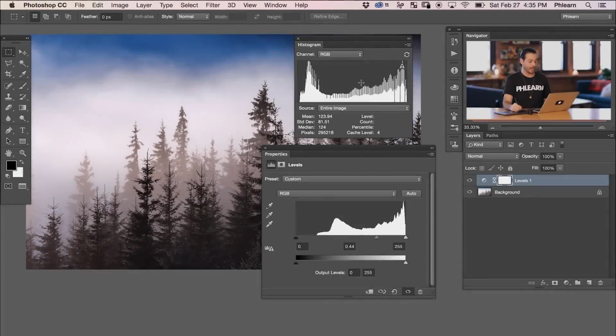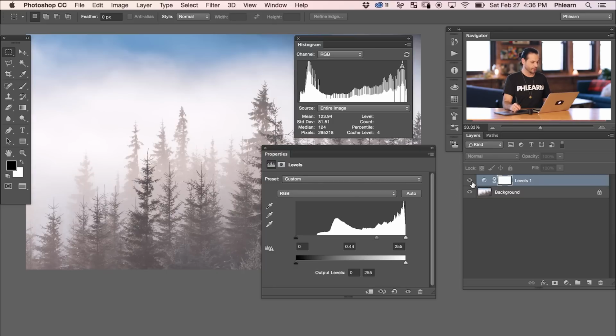Now, here's a big hint for you guys. If you wind up not exposing your image correctly and you need to push your levels either to the right or to the left, shoot in 16-bit. If this was a 16-bit image, I would have a lot more information here to work with. Because it's an 8-bit JPEG, I don't have a ton of information, and that's why it's spreading out. So while our histogram looks a little bit better, we have some holes here, and that's what's causing my image quality to not look that great.